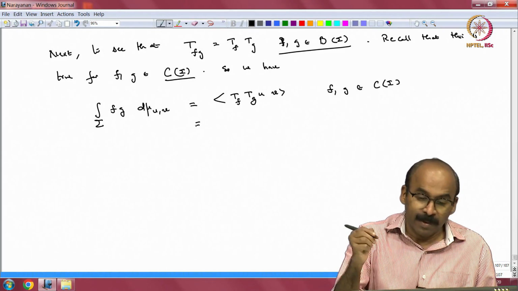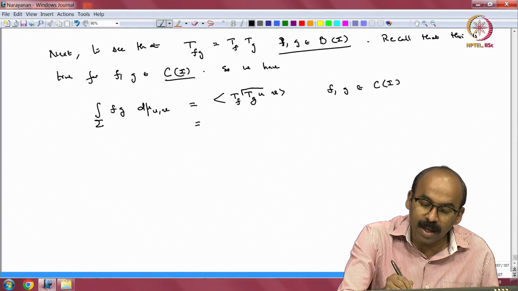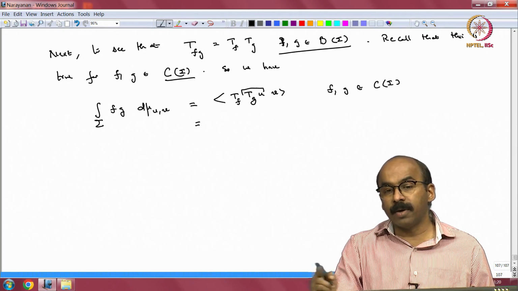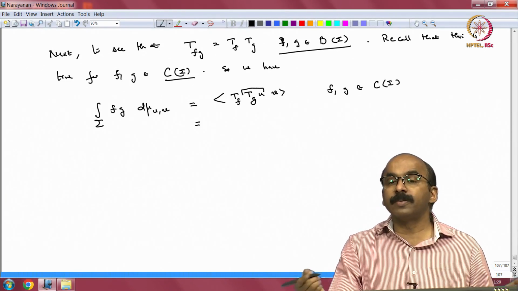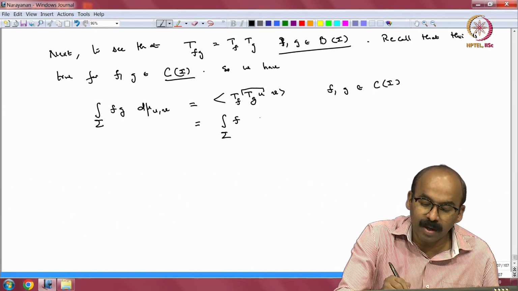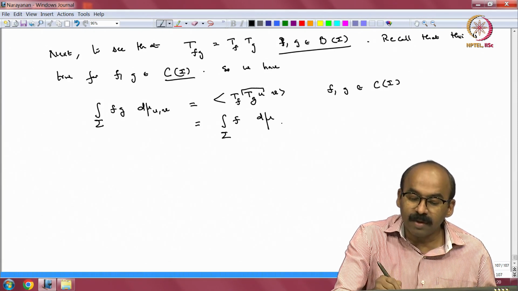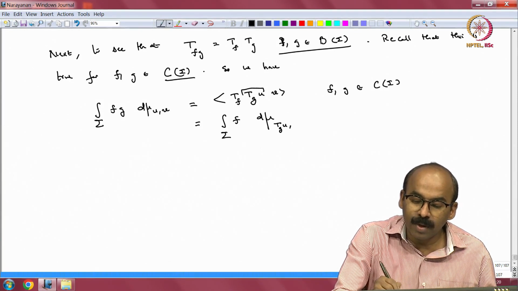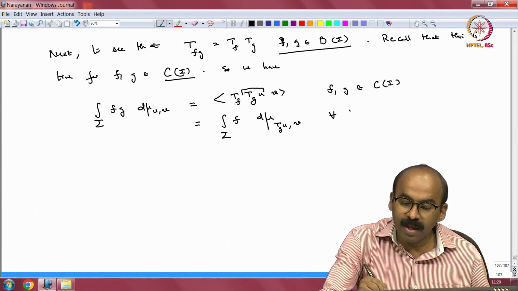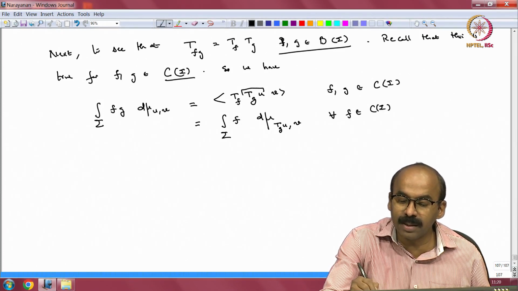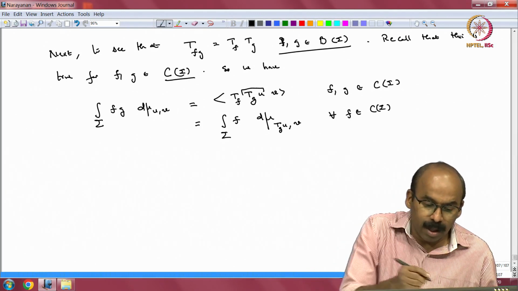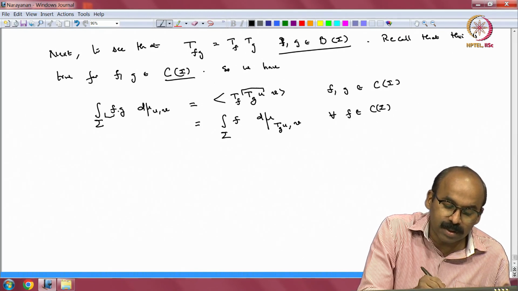This is equal to, now think of T g u as a vector. So, that inner product is T f acting on some vector, inner product with v, that would be integral of f with respect to an appropriate measure, right, that is how these things are defined. So, this is integral over sigma of f d mu, well, the first vector now is T g u and the second vector is v, right. So, that is how it would look like, but this is true for every f in C sigma, right, and g, so for the time being fix g in C sigma. Okay. But think of now this as a measure.